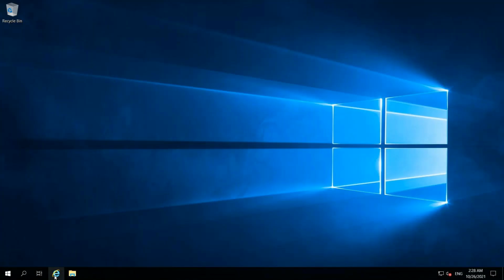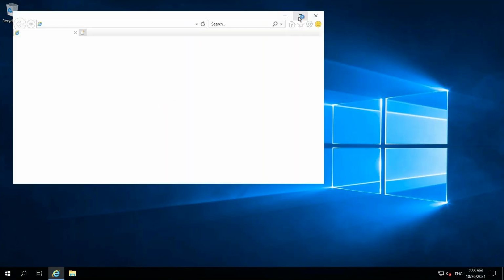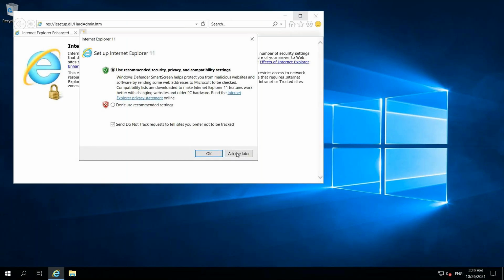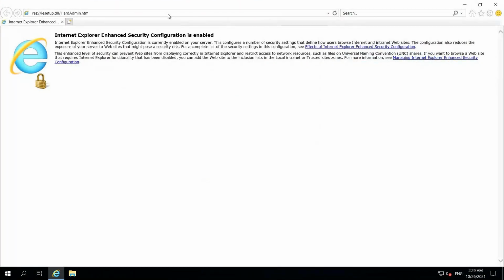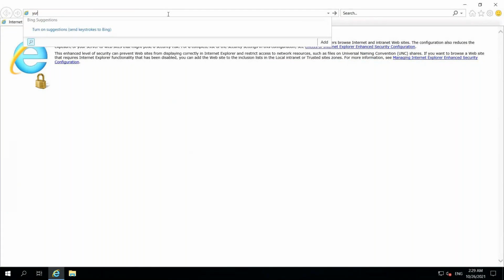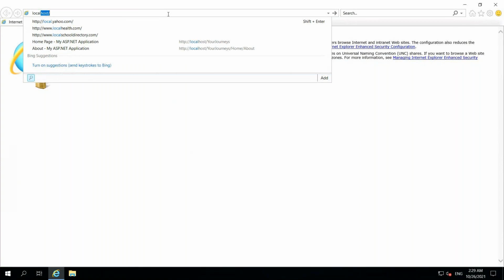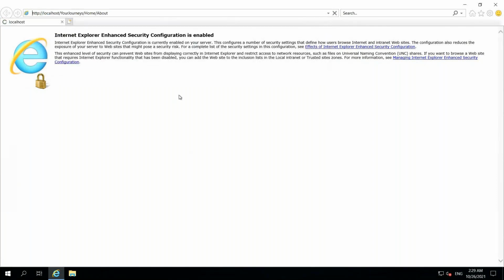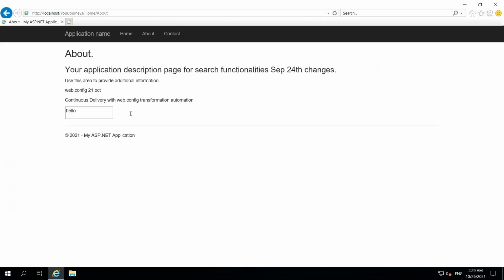Close this, open this. If there is a text box, that means we have the latest code. So this is the URL, localhost about, your journey is home about. Okay, you have it here, the latest text box with a hello. That means the latest code is deployed here as well.